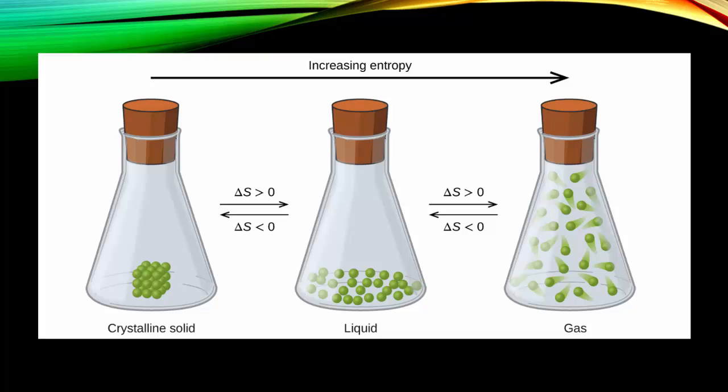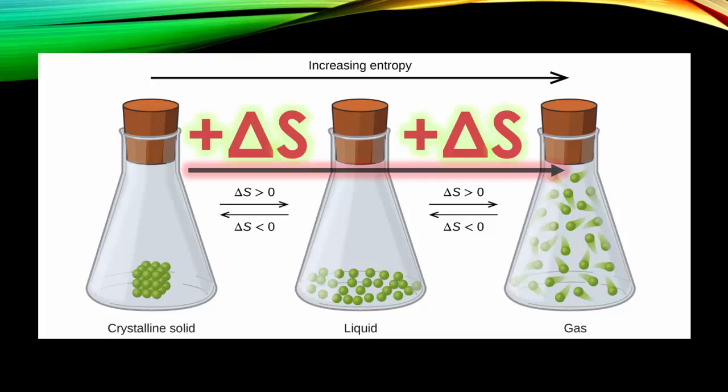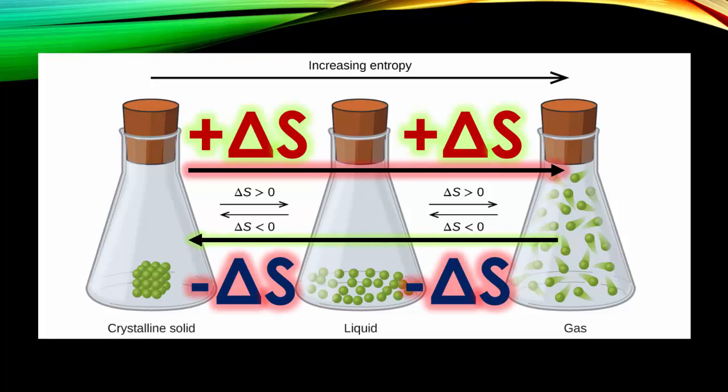And finally, let's understand what the different values of entropy mean. As you go from a solid to a liquid to a gas, we're going to say that you are increasing entropy. And a change in entropy that is increasing as you go from ordered to disordered is a positive delta S. The S symbol represents entropy. However, if you do the reverse, as you go from a gas to a liquid to a solid, as you go from a very chaotic system into something that's incredibly organized, you're going to be losing entropy, which we're going to be representing as a negative delta S, or a negative change in entropy.